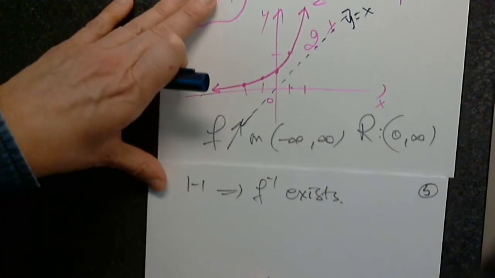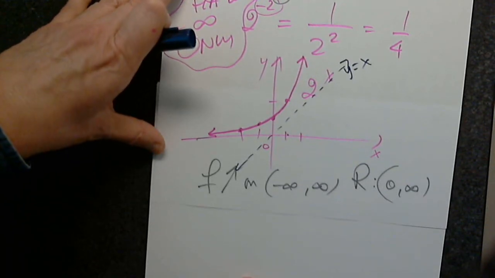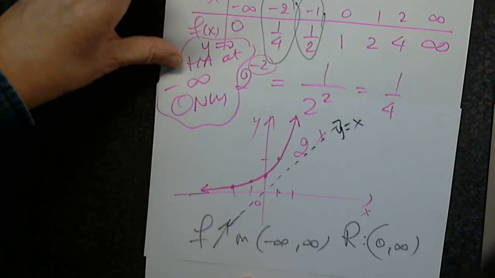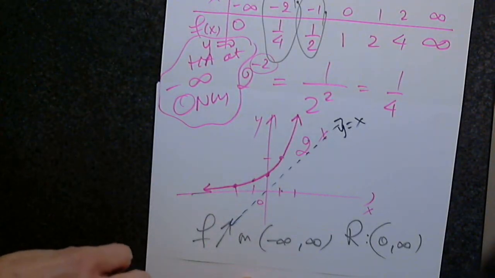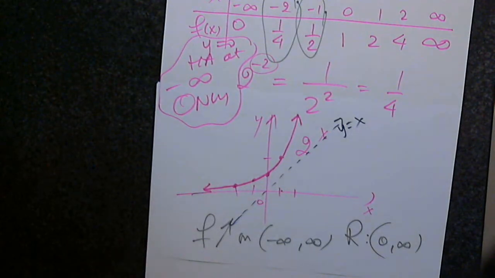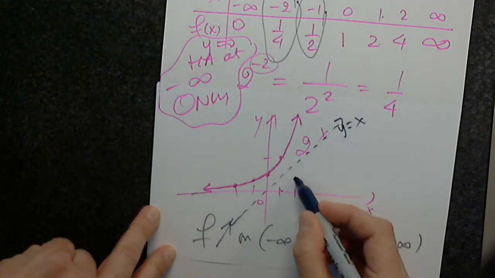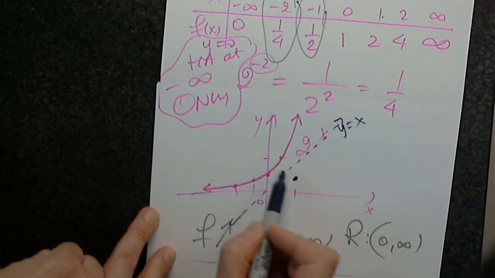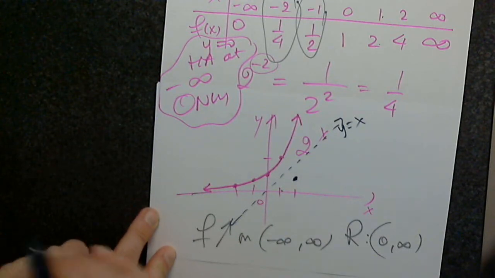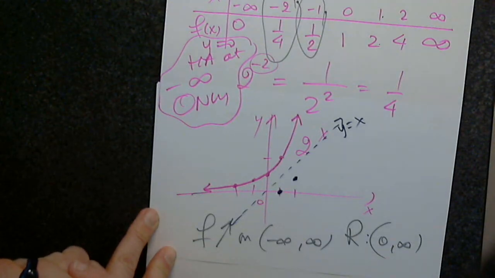Symmetric with respect to y equals x. Can you please give me a few points so I can graph the inverse? Say it again. I cannot just pick and choose. Of course, I have to reverse 2, 1. So 2, 1, good. It's the opposite of this point. It's the reverse of this point. Like if you had the 0, 1, now you make it 1, 0. Very good. Excellent. Just give me one more.